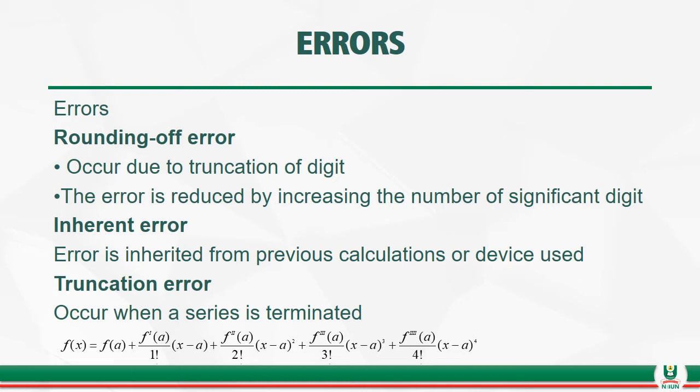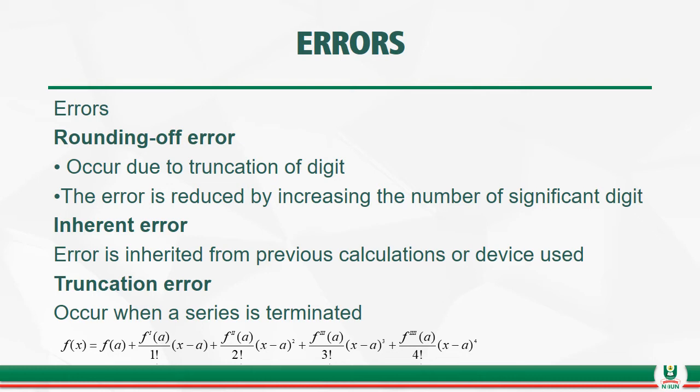Another way inherent errors occur is from our measuring devices. Maybe one of our measuring devices has some error values. It was used to carry out a measurement, and after the measurement, we use the values to estimate a particular parameter. It means that we have carried over some errors from measurements before calculation. So that is what inherent error is.